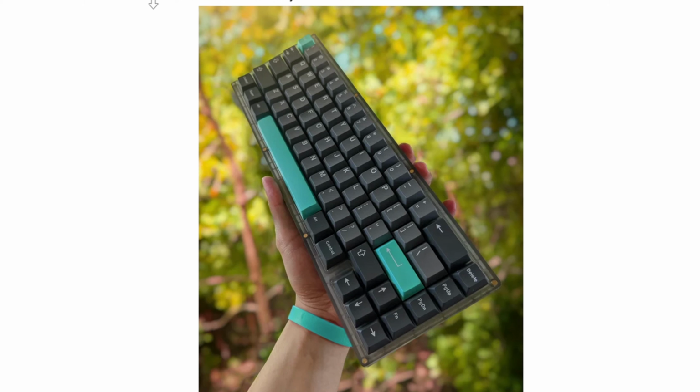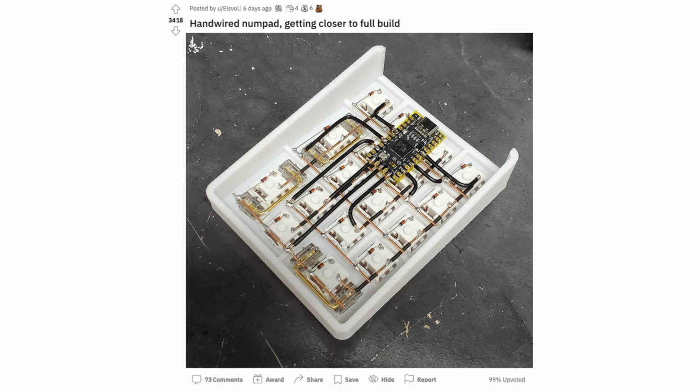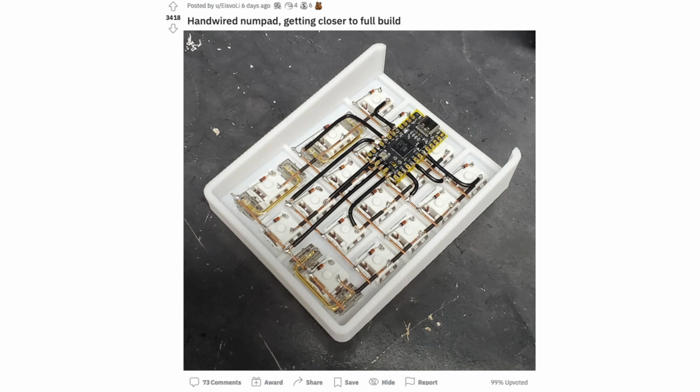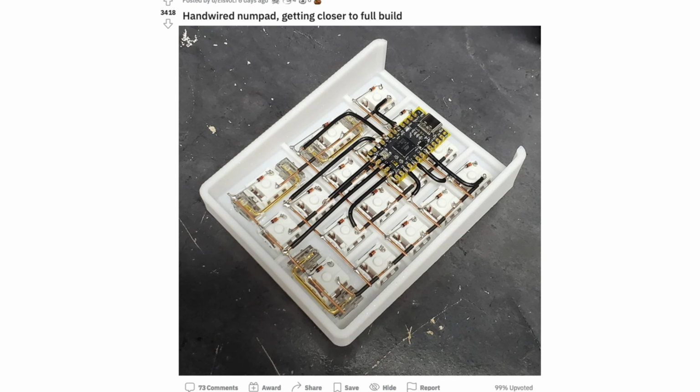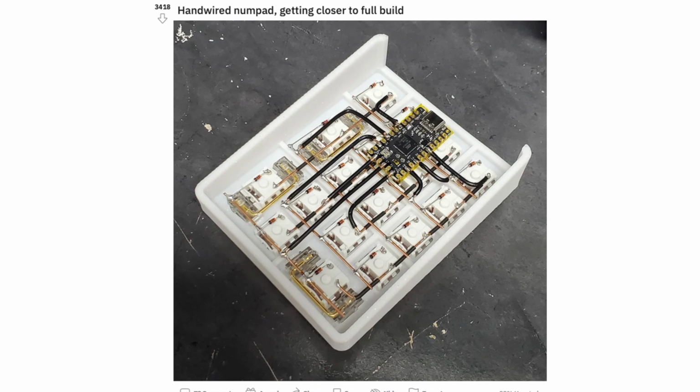Personally, I try to just forget about the group buy altogether so that when the product actually gets delivered, I'm pleasantly surprised. Third this week we have something which is a bit more rare in the community for a few different reasons. User Icevo Lee posted this build, which is a hand-wired number pad. The case and plate are both 3D printed and the stabilizers are some Zeal PC plate mounted stabs.